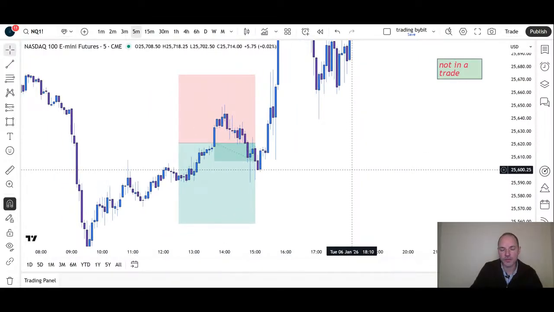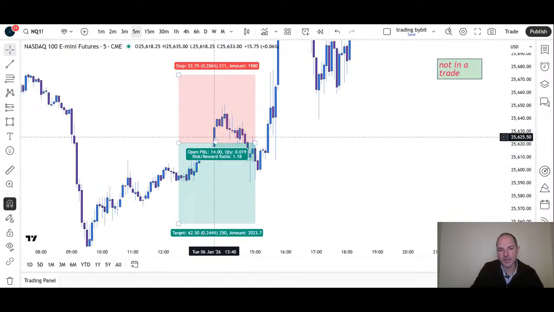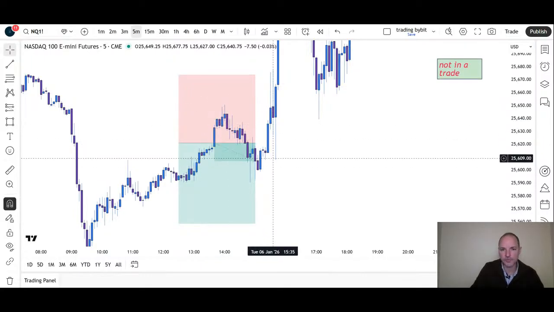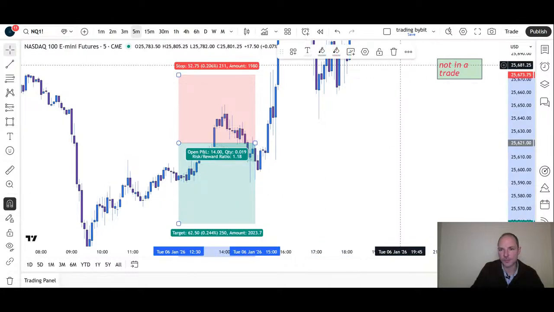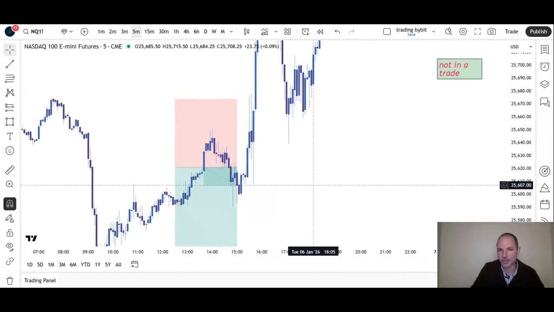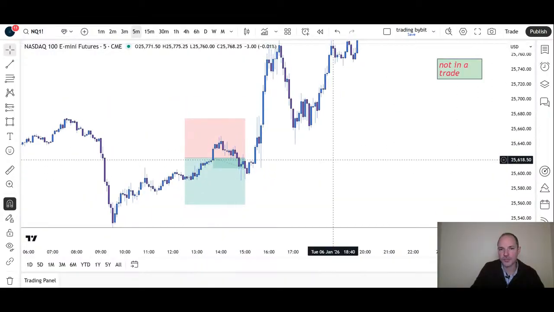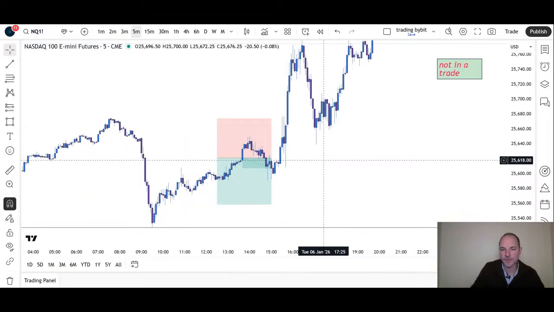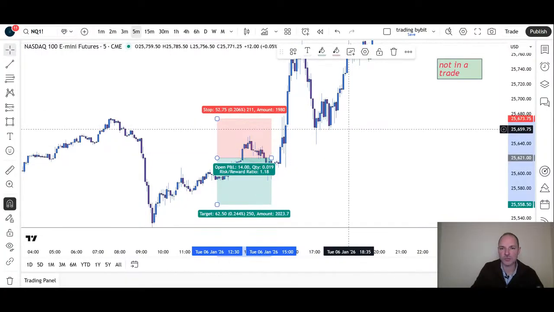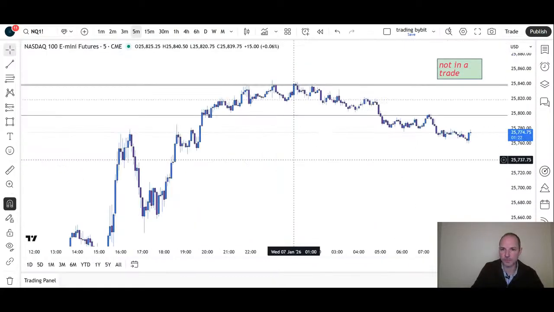Now, if you overtrade only London, make sure that if you only get into a trade around 1:30, you just delete your trade. There's no point in taking that full trade at 1:30 in the afternoon because you are very close to a new session. And the London, New York session has the most volatility. That means the candles are bigger, there's more money flowing in and out. So if you trade London, make sure you're out of your trade. If you're not in a trade yet, don't let a trade through.